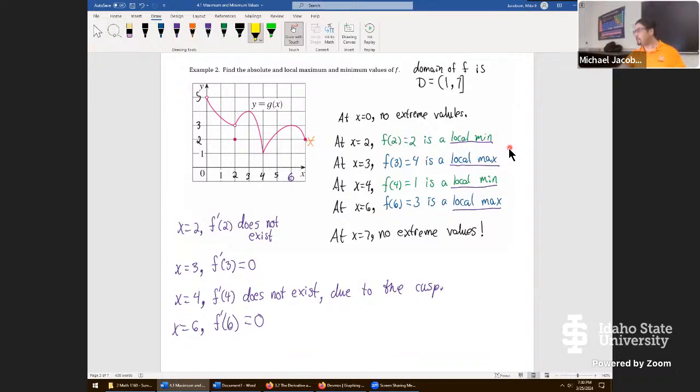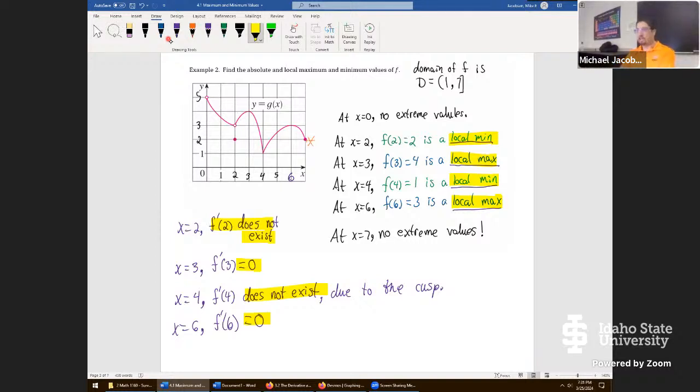And notice what happened at every local min and local max: either the derivative did not exist, or it came out as a 0, and that's not a coincidence. What all this tells us is, we're going to try to optimize things. These are the things we should look at. We should calculate a derivative, find out when it comes out as a 0, or find out where it does not exist. Those are the first places to look if we're trying to optimize, because all of those locations corresponded to the things we want, local minimums or maximums. Any questions, folks, with that second view of this problem?